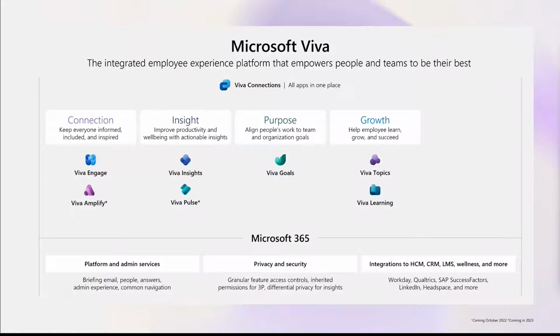Now, when we think about what's available at the moment in terms of what you can use with your existing licensing, if you've got Microsoft 365 A3 or A5, there are elements of Viva Learning that you can already use. There are elements of Connection or Engage that you can already use as well. So that's really important, that we can do some of that before without buying another license. But many of the areas do require another license on top of that. And they're all built on our privacy and security, as you completely expect.